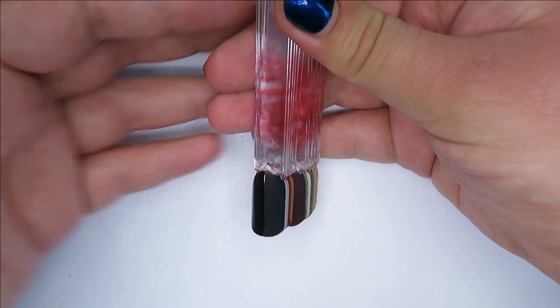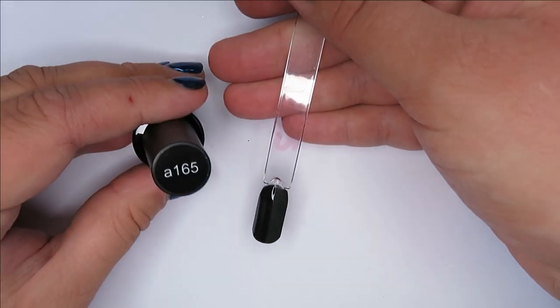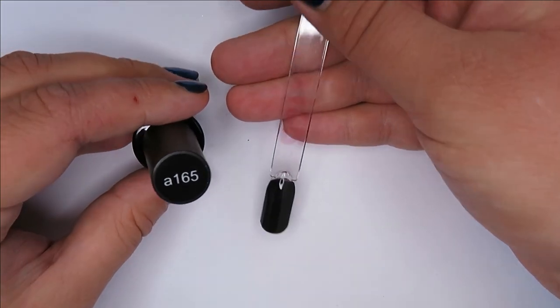So I'm going to go through now. I'll show you all the colours one by one again. So I'm going to start off with this one, which is the black A165.